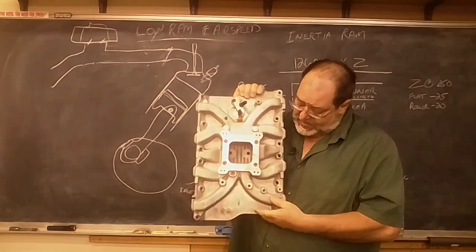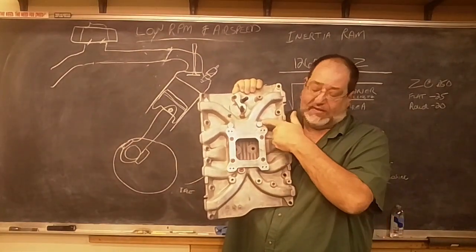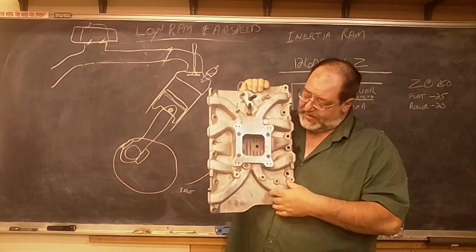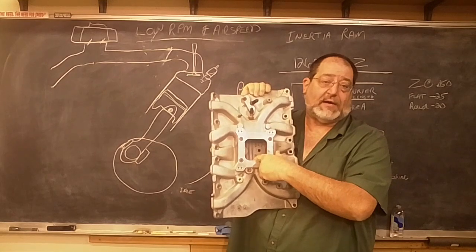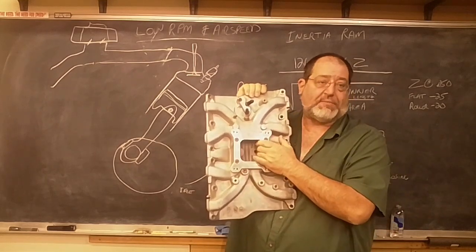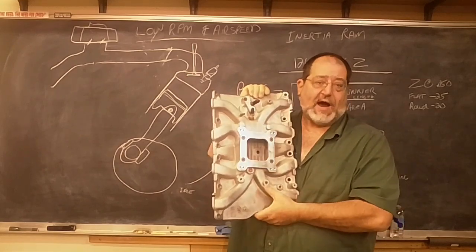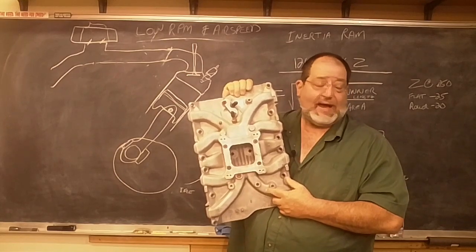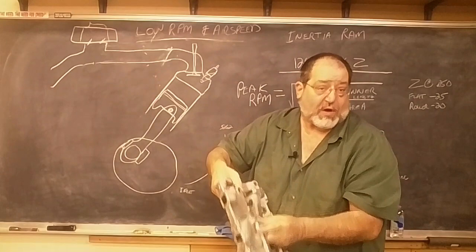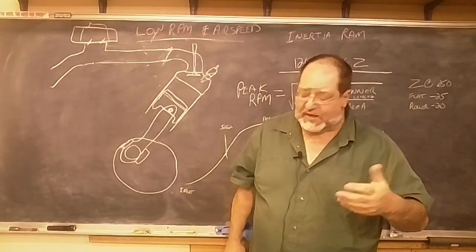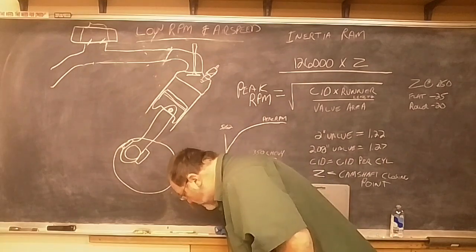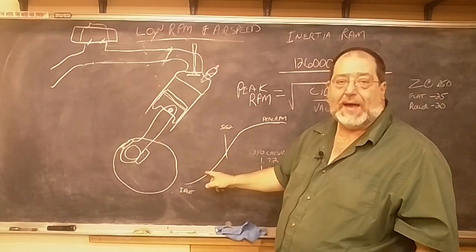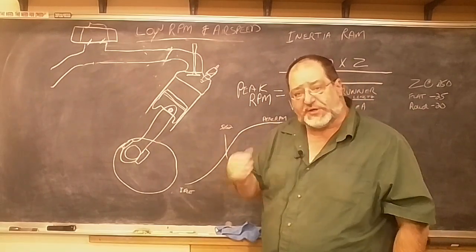The runner in this thing, they tried to make a little more equal length by kind of jogging around. And as compared to a stock cast iron intake, it has a little better plenum design. Now I know most of you are thinking, well, that's open plenum, that's a single plane, that's really a high RPM intake. But because the runners are matched to what the head does, it's not really higher RPM. And that was all in the formula that we had on the previous video. But this ran really well because it maintained airspeed in the runner at lower RPM.